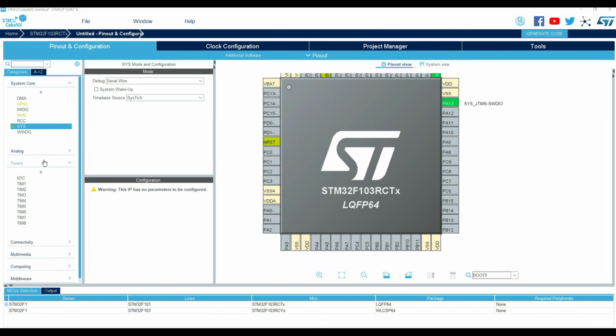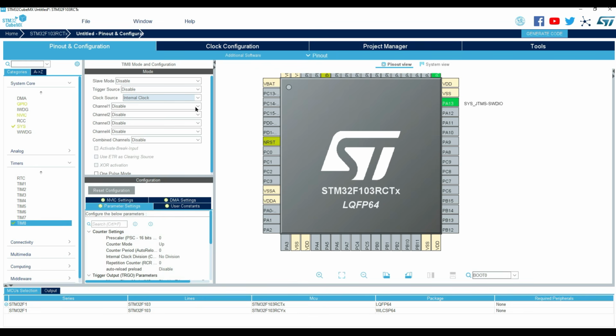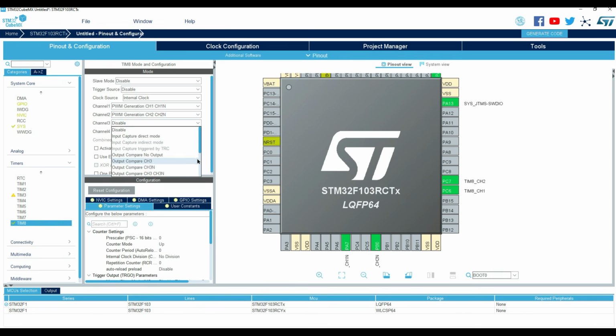After that we'll go to the timer section, same pinout configuration, and here timer. First I will choose timer 8, clock source internal clock, and channel 1 and 1N PWM, same as PWM generation, channel 1, channel 2, channel 2N, and same here PWM, channel 3, channel 3N.